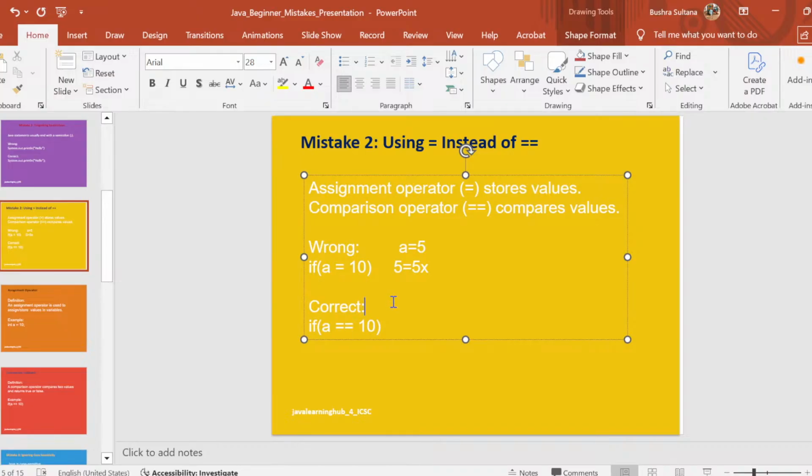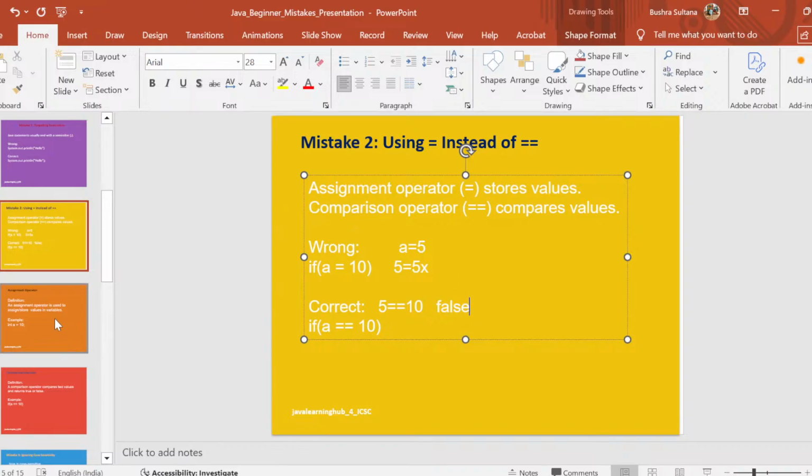Whereas when I am using a comparison operator, say again a is 5, I am checking whether 5 equals 5. This is the way we check for the condition here. If we check it with 10, the answer will be false because it is wrong. I hope you all are understanding.